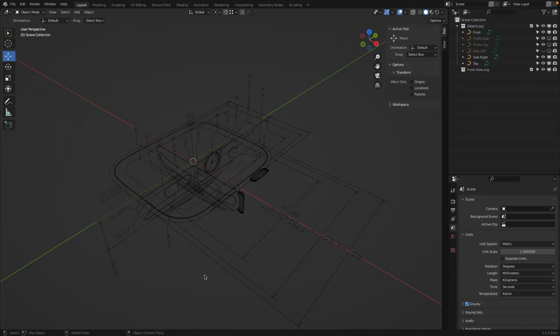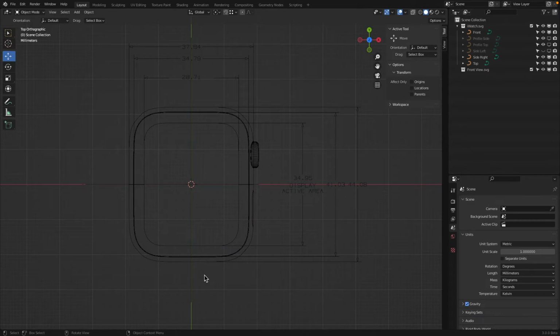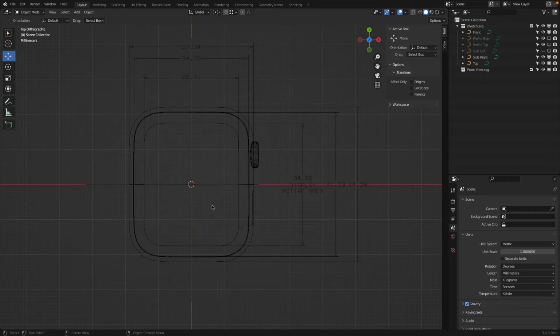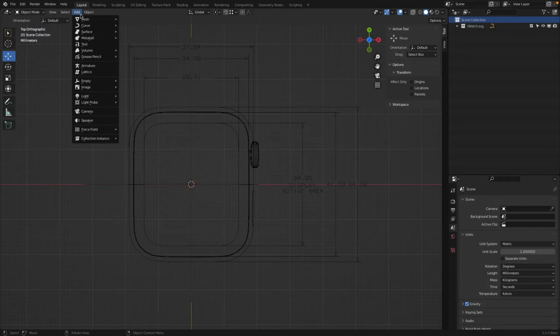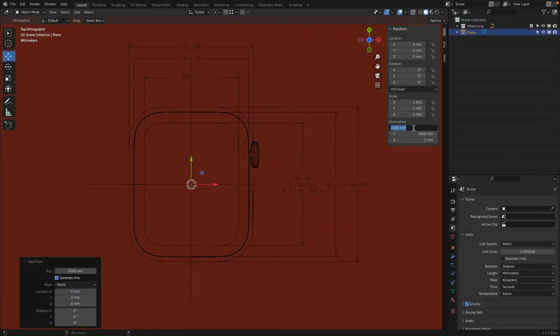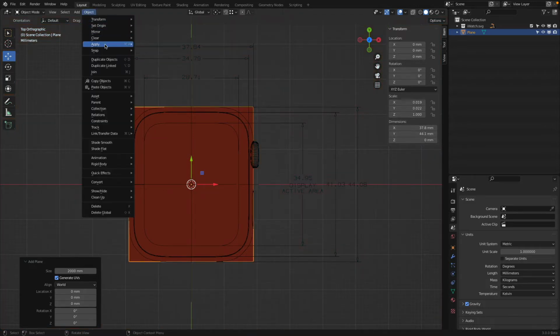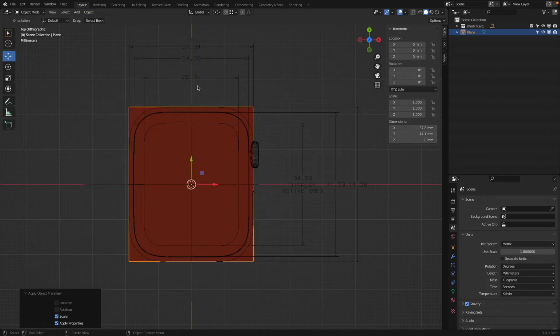Now to model this. From the front and from the side, it looks like it's just a cube that has rounded edges. Okay, let's do a quick test. Here, this collection we can delete, this we can collapse. I click on scene collection, so if I now bring in something, it will be inside the scene, not the iWatch SVG collection. Add new plane, and here we do the same, 37.84 by 44.08, and then this we will apply to the scale.